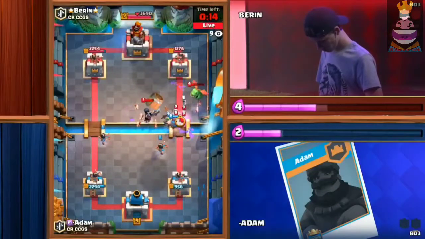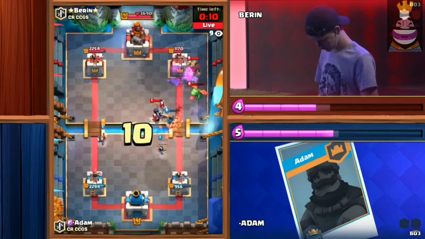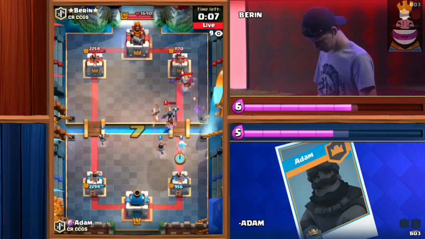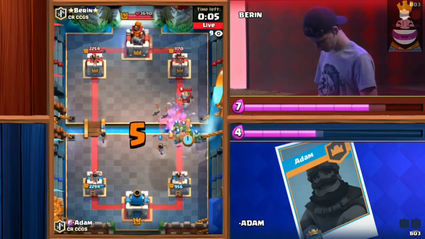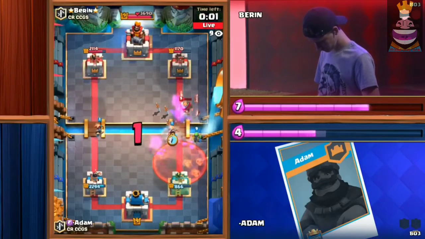The Prince is trying to clear away this Baby Dragon. Skeletons are gonna clear through the Knight. Goblin Barrel again got one tap from three of those goblins. This is the Knight just clearing them out. Like the nightmare scenario for Berin. He's up against a log bait deck and he doesn't even have Log. Where's the Graveyard?